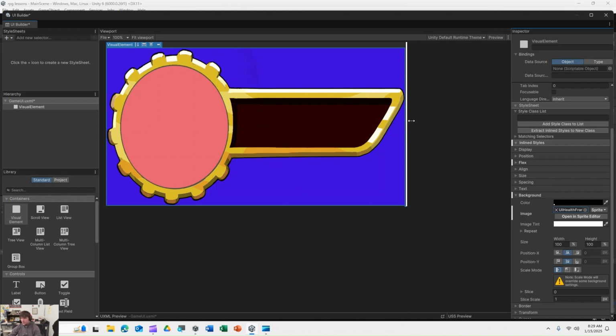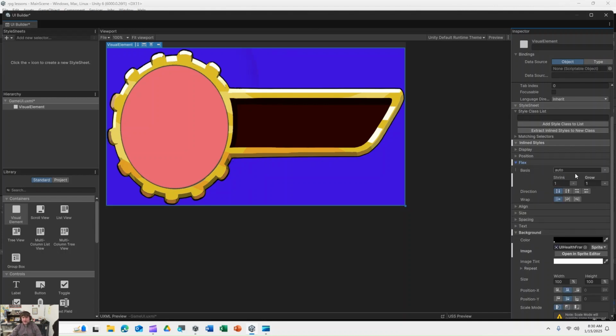But we have to do a few things first. We're going to be changing the size of this. If the blue is a representation of what the gamer is going to see as their view, it doesn't make sense to have a health bar take up the majority of it. So we're going to resize it, but we need to work with some settings first so that it looks good when we resize it. Let's go to where it says Flex, and where it says Grow, we're going to set that to 0.